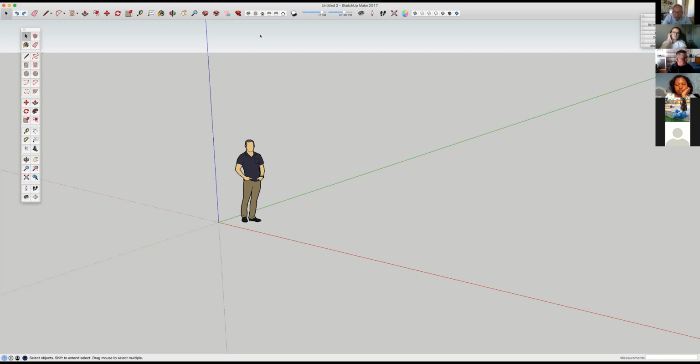So the first maneuver I'm going to do is draw a rectangle. I'm going to start at the feet of this guy here. I'm going to click for the beginning of one corner and start dragging it. And then instead of just pointing or snapping to a point, I'm going to type, just like I would in AutoCAD, or almost exactly like I would in AutoCAD, 10 feet, comma, 10 feet. And hit the enter or return key.